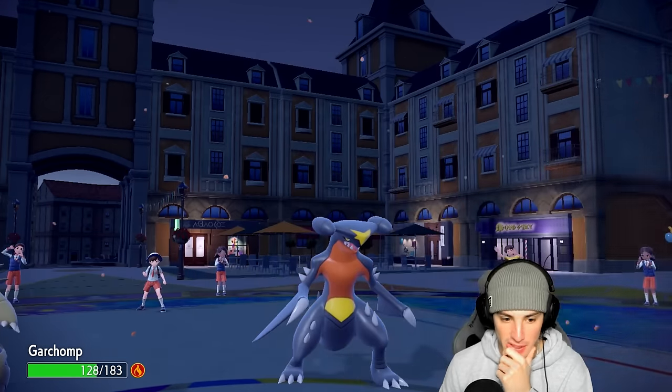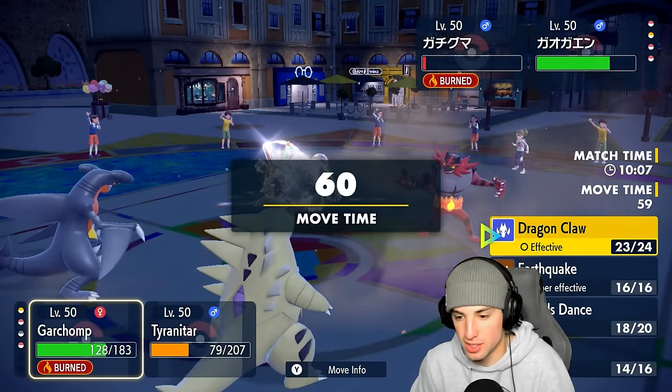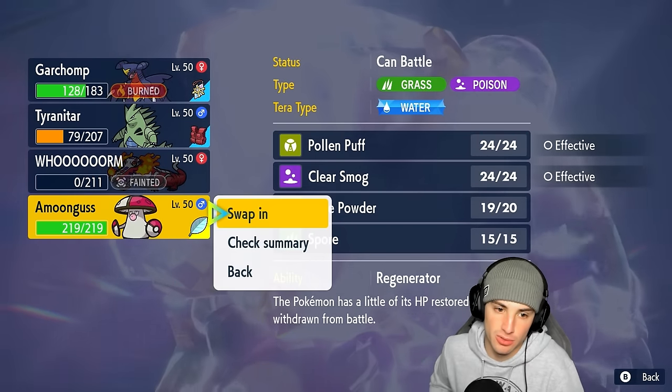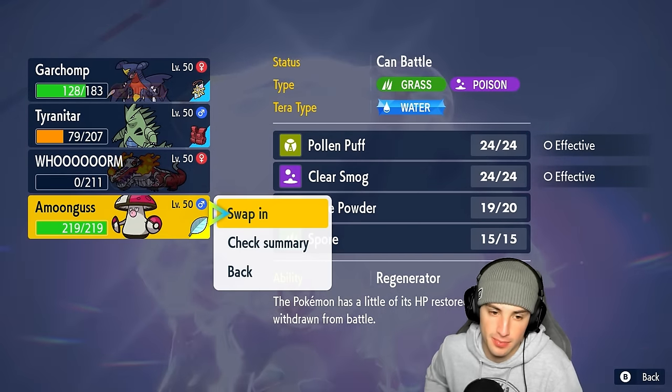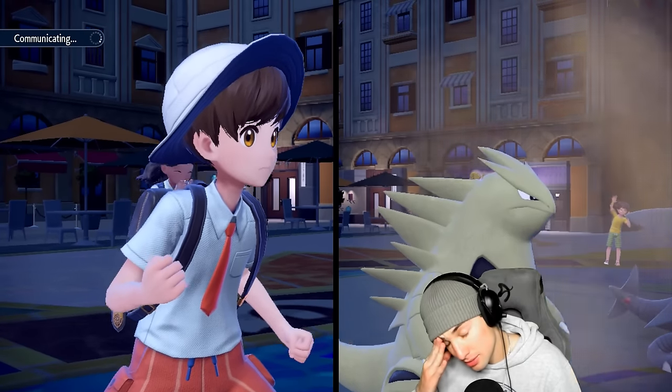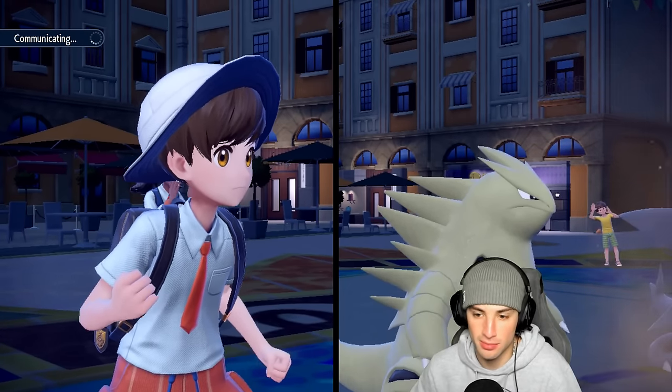This is a tough matchup for us. We're going to need our Tyranitar. We're definitely going to need our Tyranitar. So I'm going to protect. Have Sandstorm finish its KO. We're going to go into Amoonguss here. Get my attack stat back on my Tyranitar. Go from there. Alright. Cool.